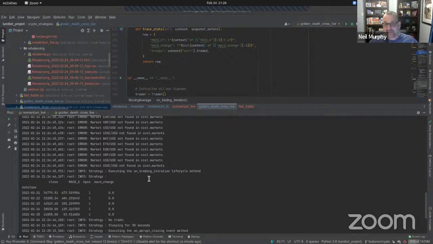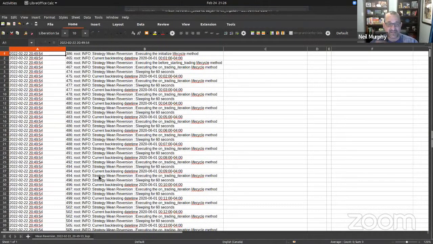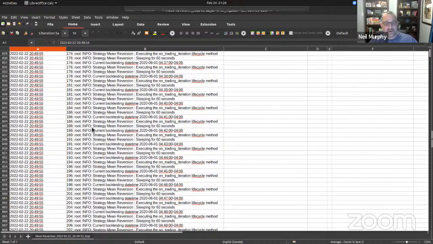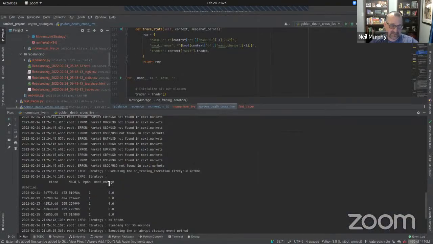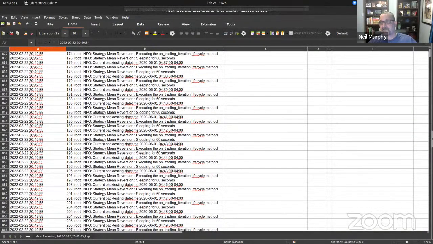But when you're doing it in back testing, of course, this goes crazy fast because you're covering a lot of time. So what we do is, instead of having it come up on the screen in a way that you can't see it, we put it into a log format so you can come back and look to see what actually happened when you were trading. Now, there's not a lot going on with this algorithm here, so it's kind of a bad example. But all this stuff that you just saw on the screen here, you would see this stuff in the log if I was running this in backtest. So let me just close this one down.